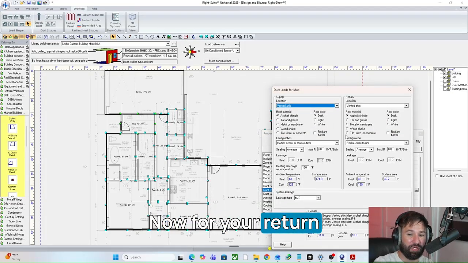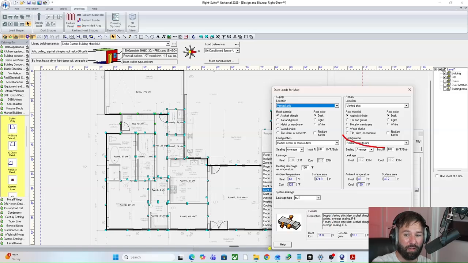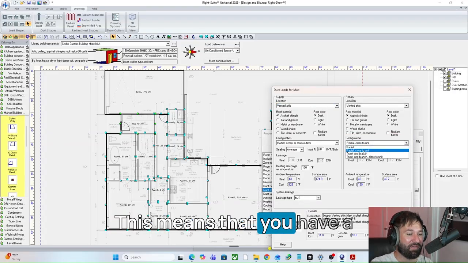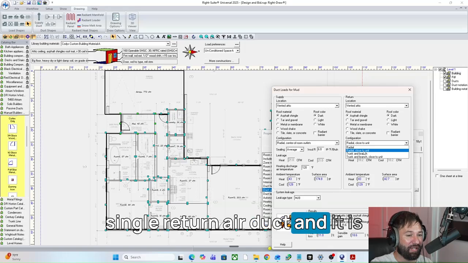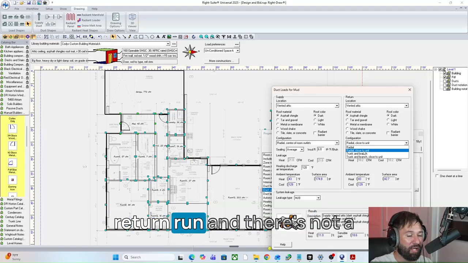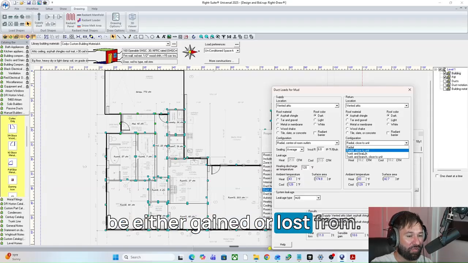Now, for your return side, this configuration is a little bit different. Radial close to unit means that you have a single return air duct and it is really close to the unit, which means you have a really short return run and there's not a lot of surface area for heat to be either gained or lost from.